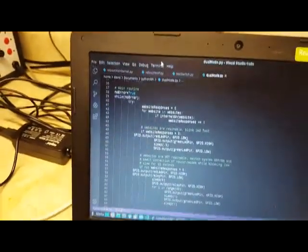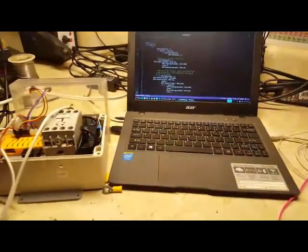This is a Raspberry Pi Zero, a solid state relay underneath it, and a contactor. And this system here is to power off and on, to cycle power on the whole IoT rack in case there's no Wi-Fi to Ethernet connection. If the system has got no Ethernet connection, it's gonna try to power off and on. And here I got a switch that I can swing to the test position here, which is the red dot.